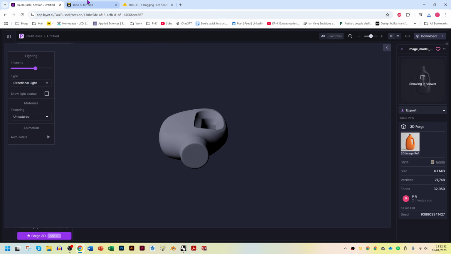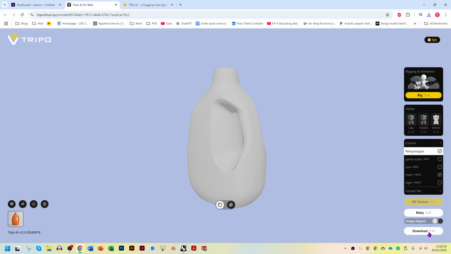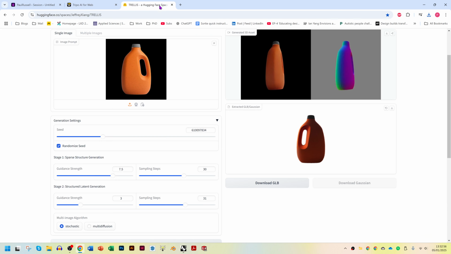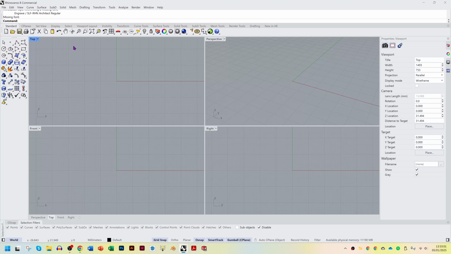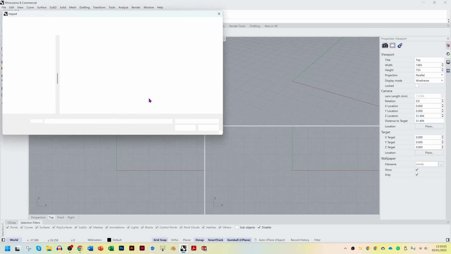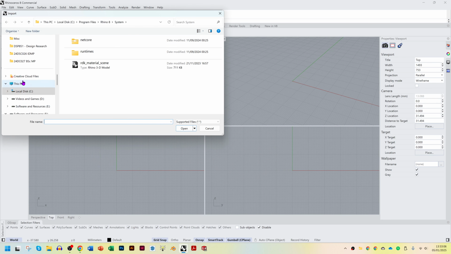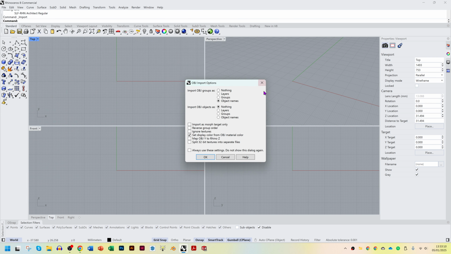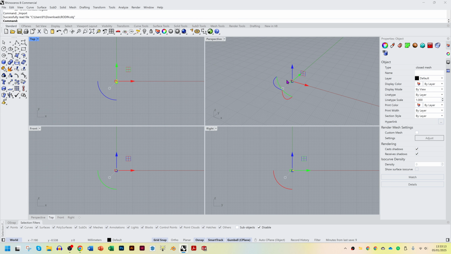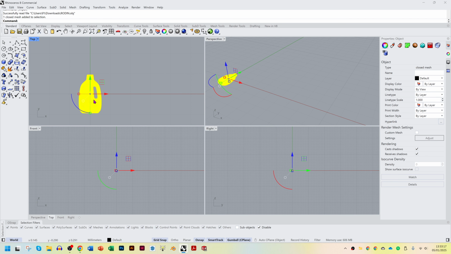So, coming in over here now, did I download this? No, it's still downloading. That must have downloaded somewhere. Anyway, let's just go back into Rhino here. We can do file, import, and we can find them. And let's have a look at the Rodin one. Okay, scale will never be correct at the moment. This is 2 millimeters, so I'm just going to get the orientation right here. I'm just going to flip it that way, 90 degrees that way.